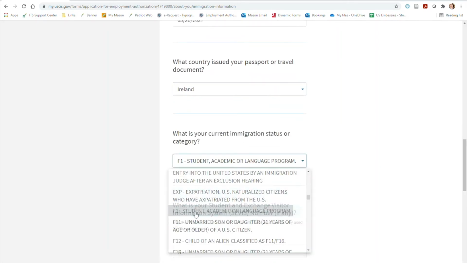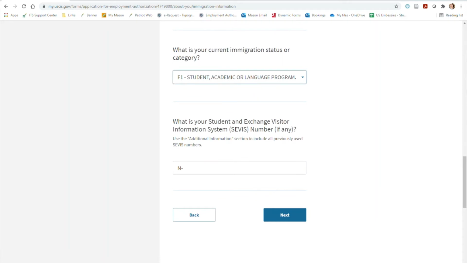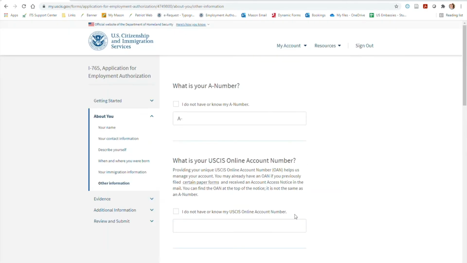List your current immigration status as F1 and enter your SEVIS ID number. It starts with an N and can be found on the top right corner of your I-20. Then click Next. Enter your A number.